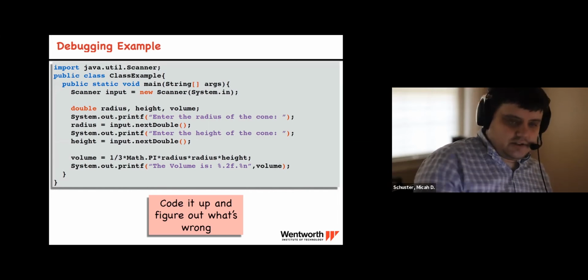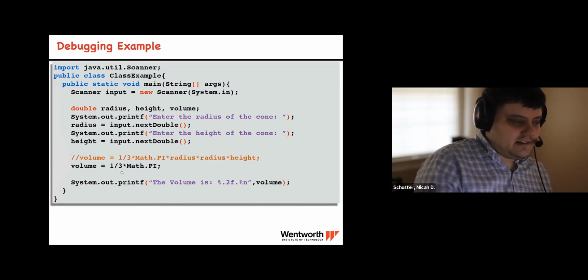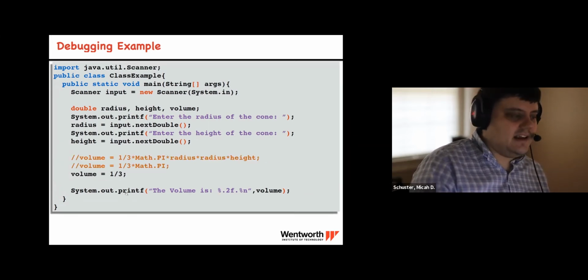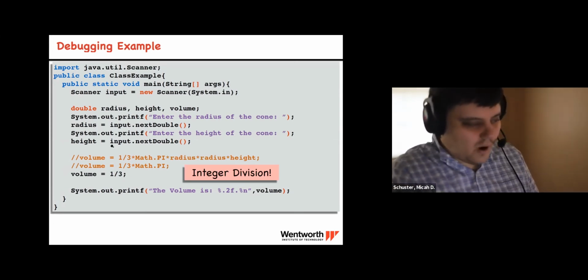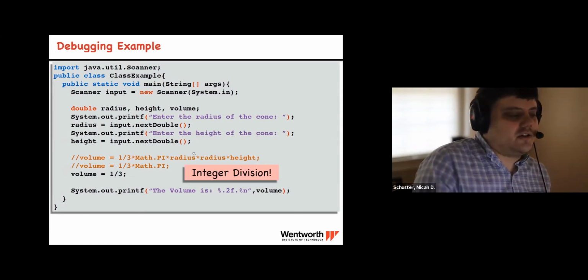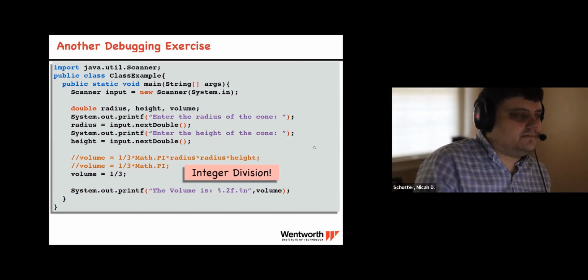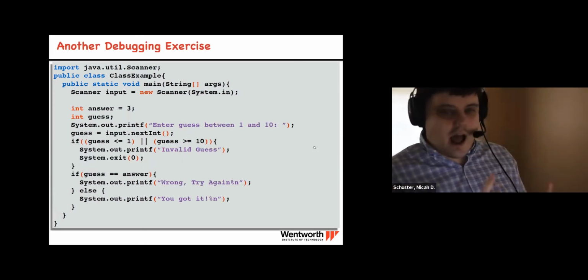I have a couple extra slides here that show, all right, let's just take a little piece of this, check and see, and then this one happens to be an integer division. So I have some slides here that show what you can do to try to catch one of these issues. All right, I have another one.